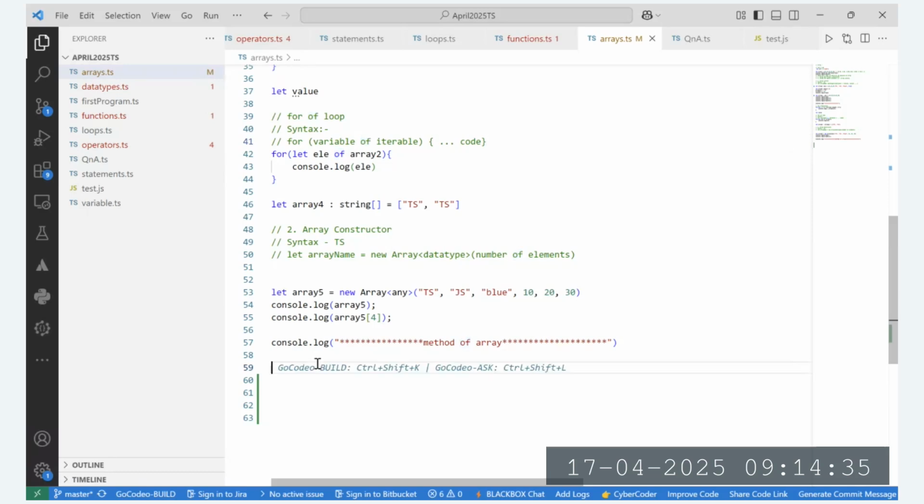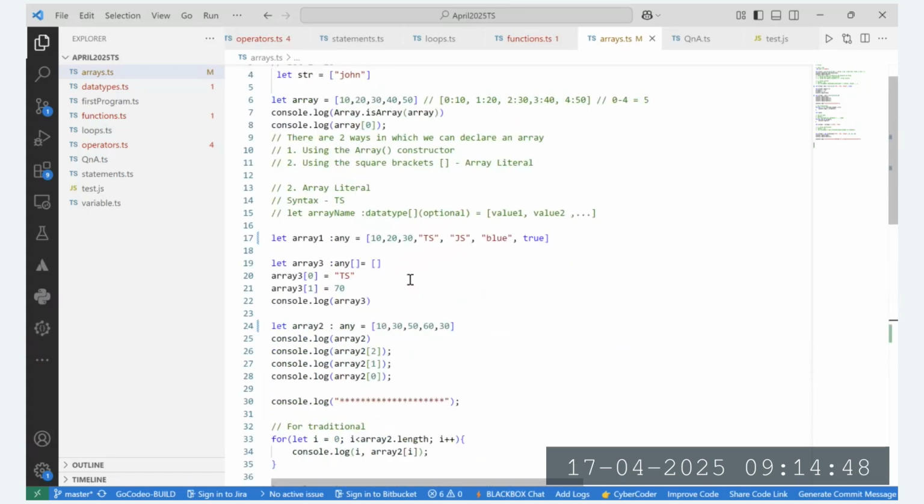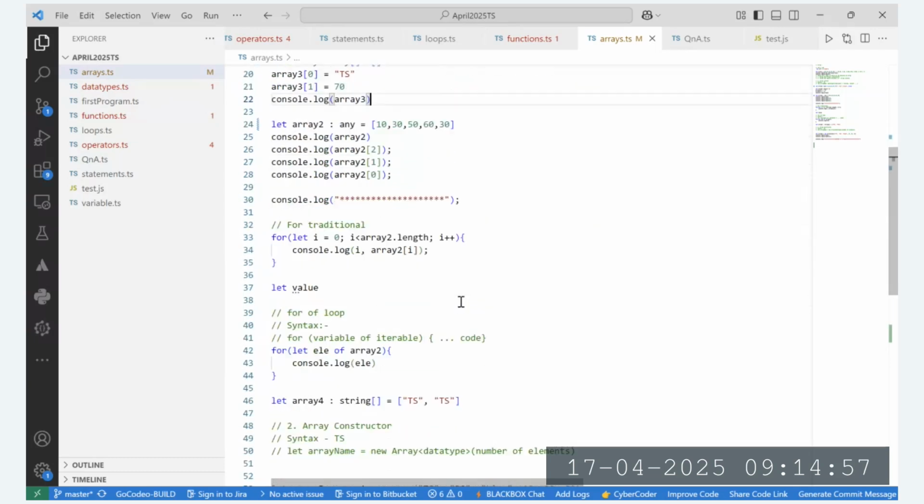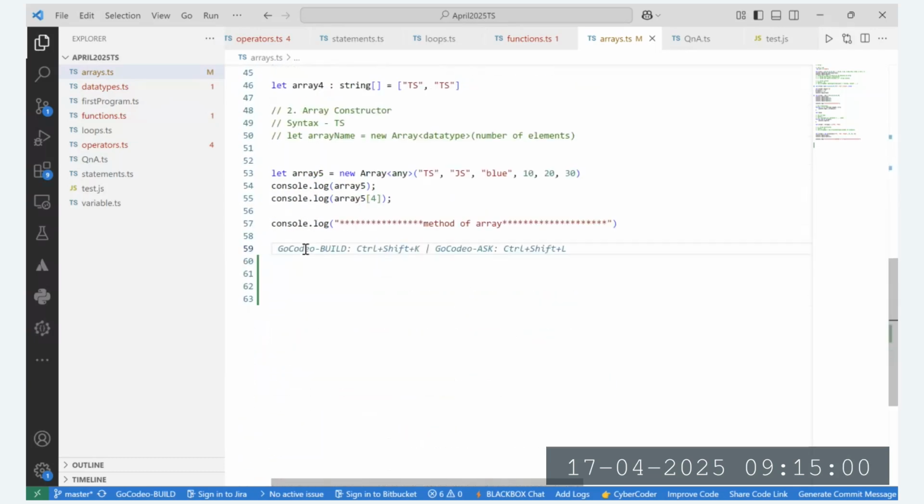And always remember that probably 1% or 2% of the time we'll be utilizing the array concept in our test automation. Even when we do use an array, we'll be going with the array literal way, where we define the values inside the square brackets. And now we'll be discussing close to 15 to 16 methods in terms of array.